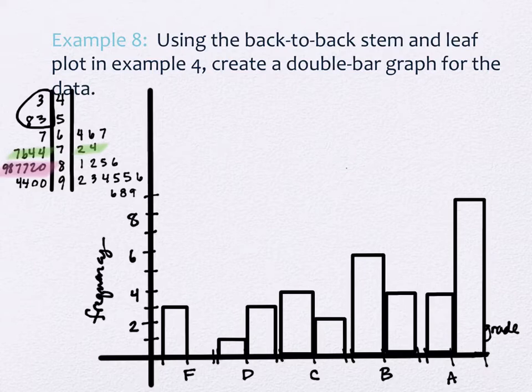All right, pretty good. It's hard to read this the way it's drawn. It just looks like I've got a lot of bars at the bottom. So the way that we differentiate this to make it easier to work with is colors. You can pick a couple of colors, or if you don't have colors, you can do different kinds of shading. If you're working with just a pencil, you can shade these ones in one direction, and the other one in some other direction like this, so that they're shaded differently. If you have colors, it works better, and I'll have colors when you get to the test as well. So I'll do all my first exams in pink. And then my second exams I'll do in blue.